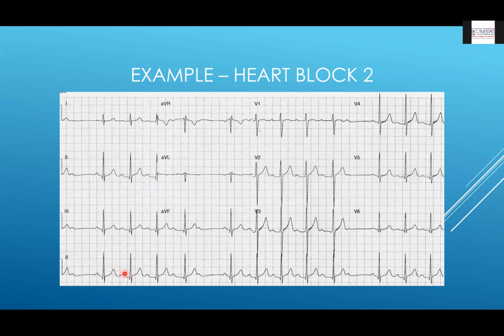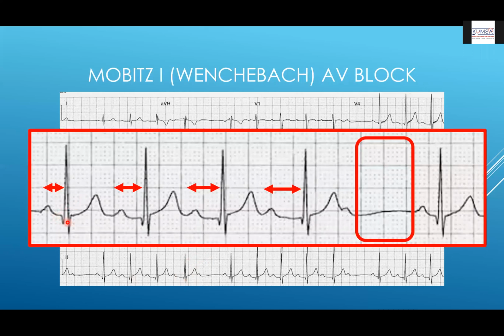So looking at the ECG, looking at the rate, I would say that this is a regularly irregular rate because some QRSs are preceded by P waves, but not all P waves are succeeded by a QRS. So we see the PR interval here, maybe a little longer, and then there's that drop right there. So normal PR interval, it's getting longer, and then that little P, which is hidden in the T wave, causes a drop. And this is Mobitz 1, the Wenckebach block.